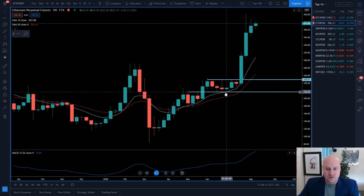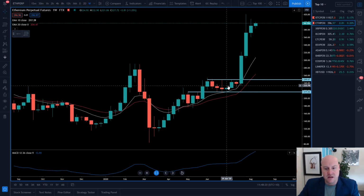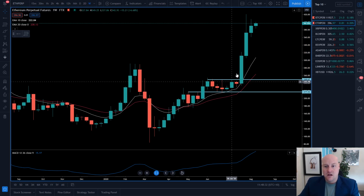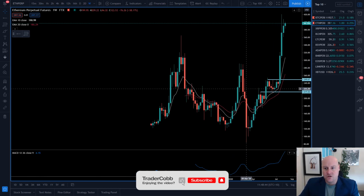So pull back into this cradle zone. It's given me that bullish candle. I had spoken, if we break the high of that bullish candle, I thought we'd run to 250 and then hopefully through. Took a little while to get there. I was buying more Ethereum back here. I was buying more Ethereum on the break. And of course, how am I feeling right now? Pretty bloody good. On the second largest market cap token on the entire cryptocurrency market, I've managed 70%. And that's just spot, mind you. I'm not carrying any financing costs across on margin here on futures. Nope. It's just spot. So what I'm looking at here is a very good move, obviously.